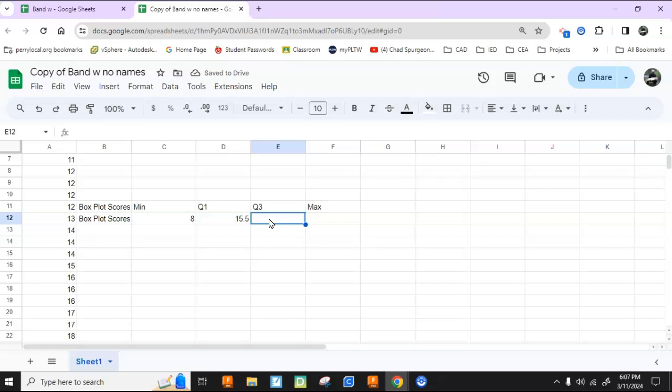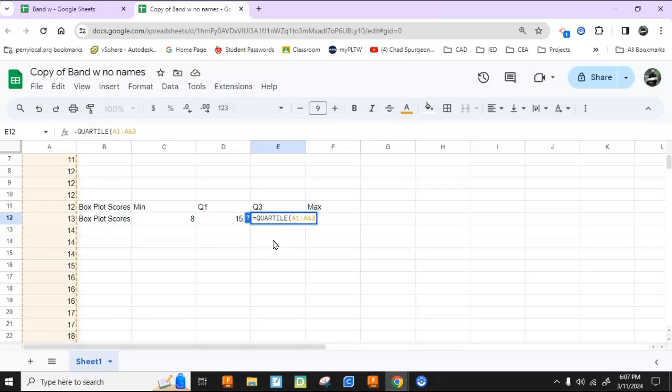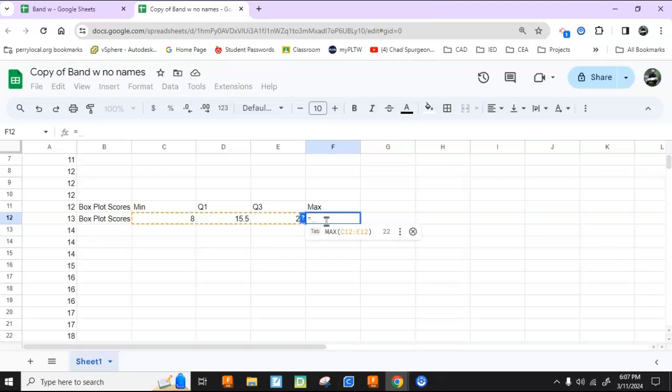And then next one, I'm going to hit equals quartile, and then control V again, and then comma 3, because I want the third quartile. That's 22. And then max, I'm going to hit equals max, and then control V again for my data set, and I'll hit enter.